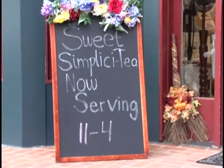We're open Tuesday through Saturday, 11 to 4. We serve afternoon tea. We are closed on Sundays except for private parties. We'll do private parties of 15 or more. We'll open up our dining room for that party. We serve scones Tuesday through Saturday. The busiest times of the day would probably be the afternoon from about 12:30 to about 3:30. Fridays and Saturdays are probably our busiest days of the week.